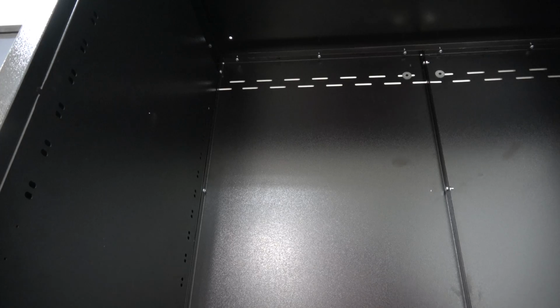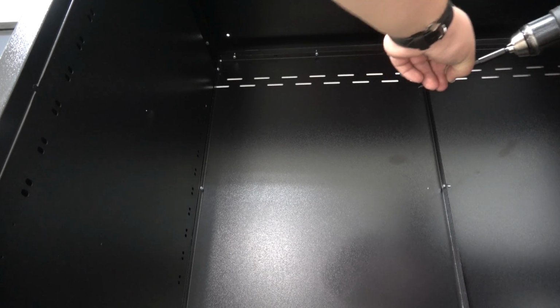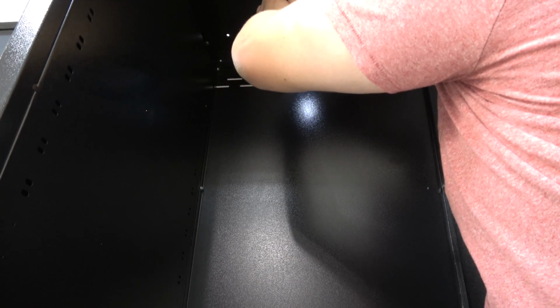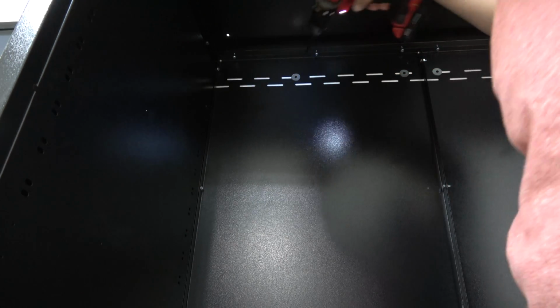So guys, what I'm doing now is I'm sinking in some of these drywall screws. The good news about my setup is that I actually have OSB all behind here. That's why that does that instead of just plowing through. The OSB really is a weird feature of this garage.